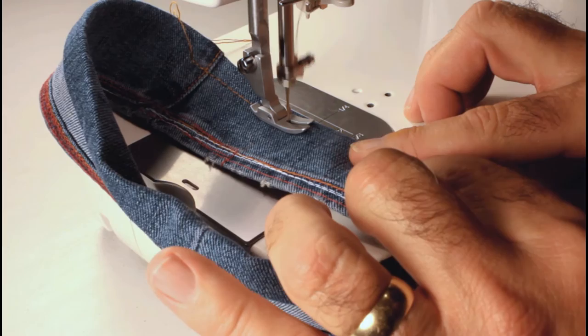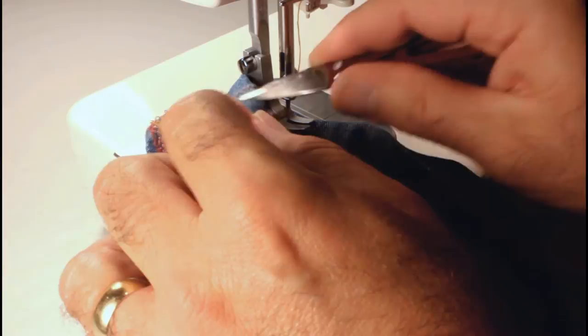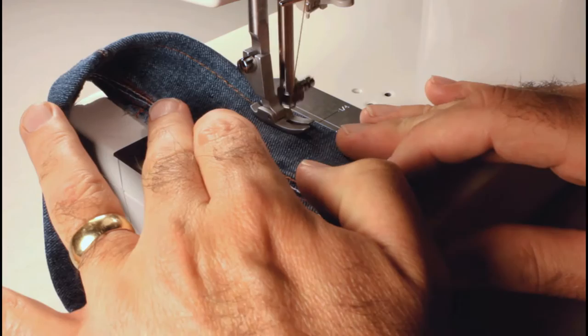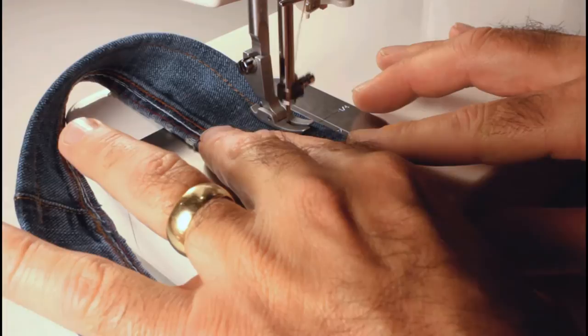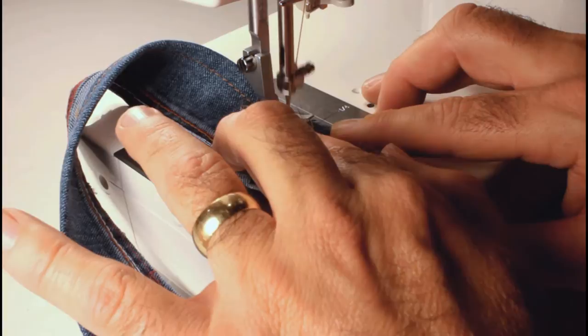Let's see how her stitch looks. Looks pretty good. Go ahead and cut it. And let's work our way around. Try to keep my hand out of the way here so you can see. Seam here. And it handled that with ease. That's good.